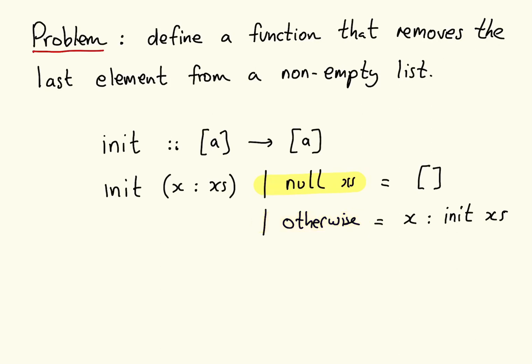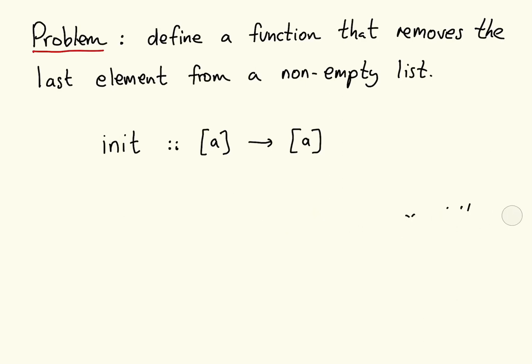So let me rub the definition out and show you how you could do the same thing, but using pattern matching rather than guards. So the first case here, I could say, if I've got a list with one thing sitting in it, then the initial segment of that, or removing the last element, is just the empty list. So that corresponds to the first equation which we've just rubbed out. And then the second equation is exactly what we just had, the bit I've rubbed out.